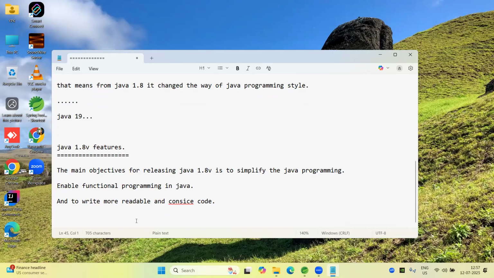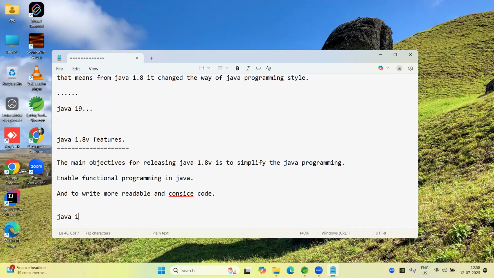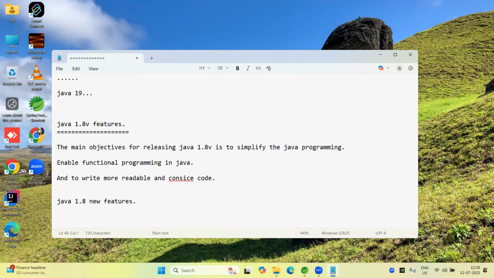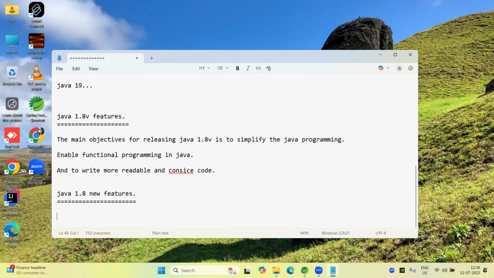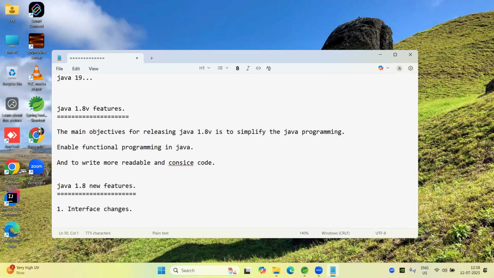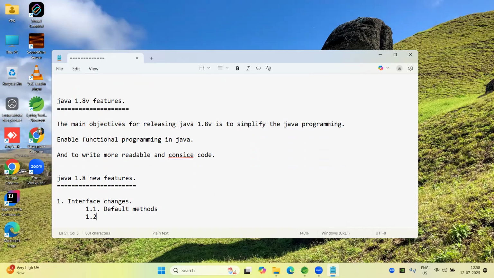So what are the new features in Java 1.8? The first one is interface changes. From Java 1.8 onwards, they introduced default methods and static methods.